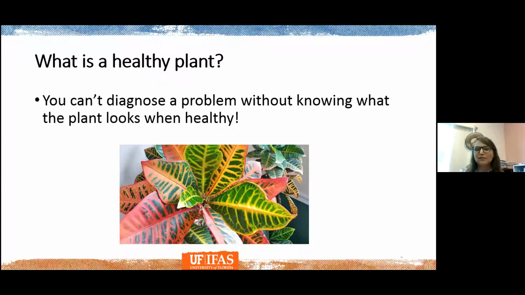And I always have this picture of this plant because it reminds me of whenever I was doing my PhD and I was being an instructor to an undergrad course, and we brought this plant and we kind of wanted to trick the students into what is this? Is this a problem? And they didn't really know, so they start mentioning all crazy types of problems. This is a virus. No, this is some type of nutrient deficiency. And whereas, as you all know, this is actually a healthy plant, how it should look like. So that's why it's very important to know how a healthy plant looks like.